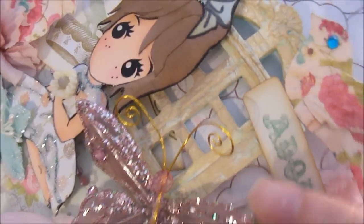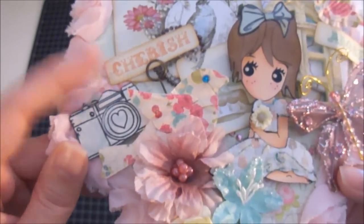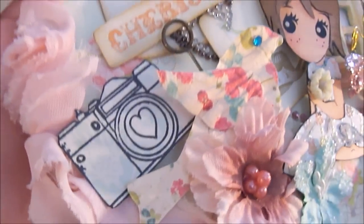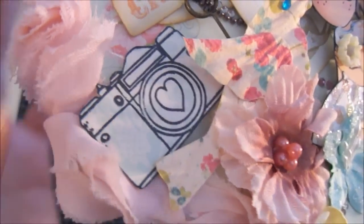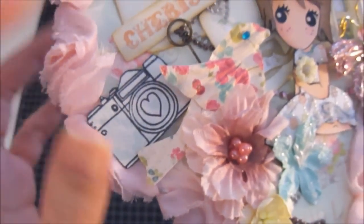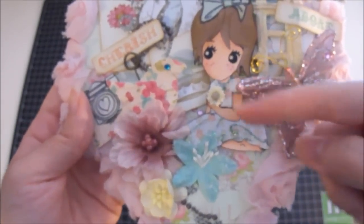Very, very cute. And then also over here, I used a camera stamp from Amy Tangerine. And I just stamped it on the designer paper by London Market, and I fussy cut it and pop dotted it on the pop dot there. And then also I add some Prima bling underneath Sophie.